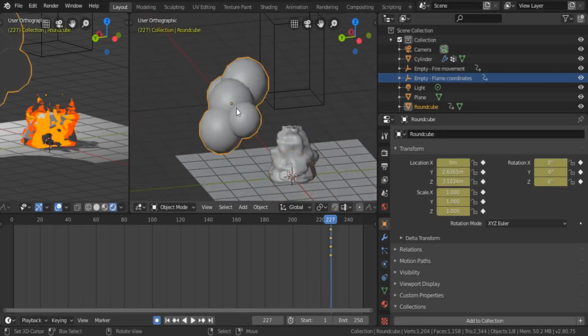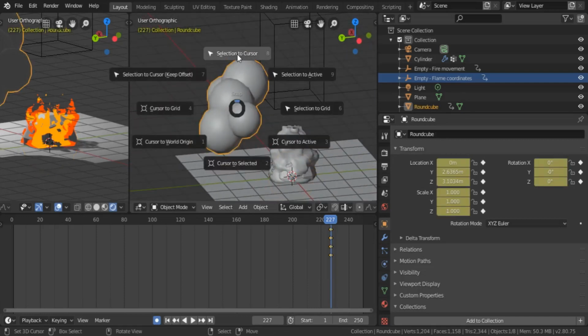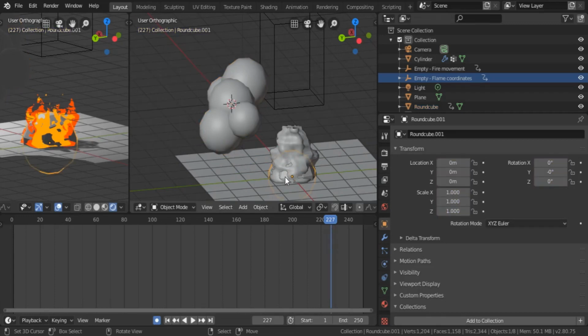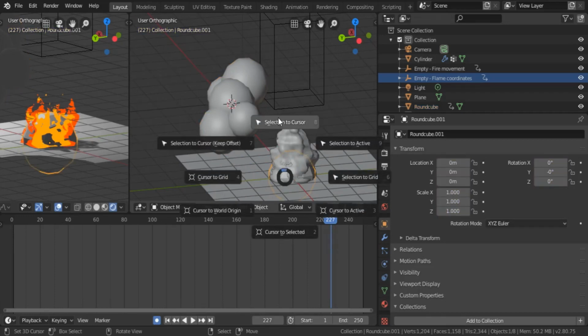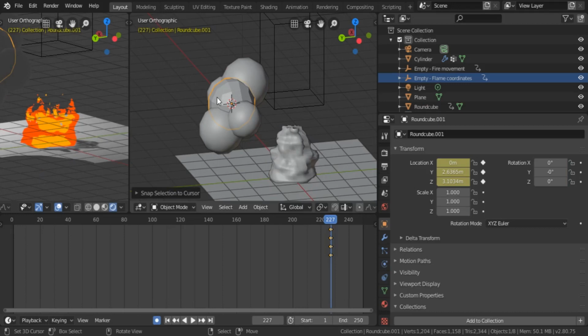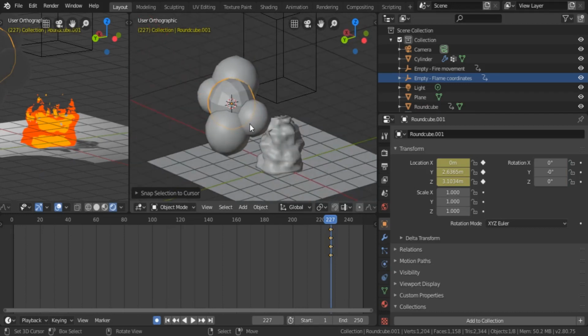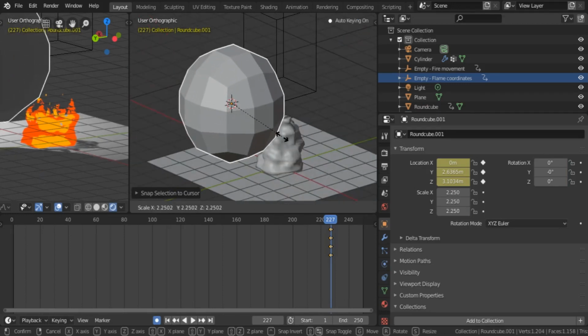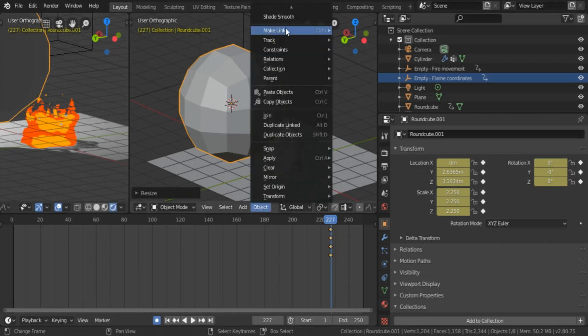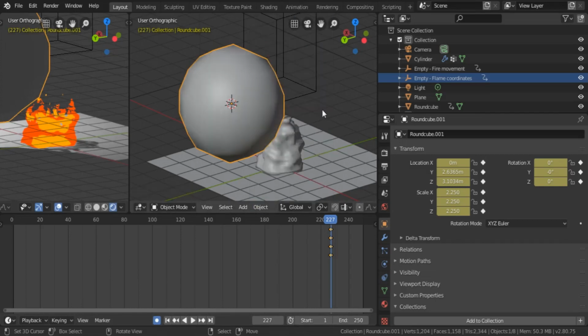Just make sure it goes to the exact same location. So you can use Shift S, cursor to selected, and then you get your selection and set that to the cursor. Also Shift S. And just scale it up so that it covers the whole thing. Object, shade smooth, and then call this one normal change.